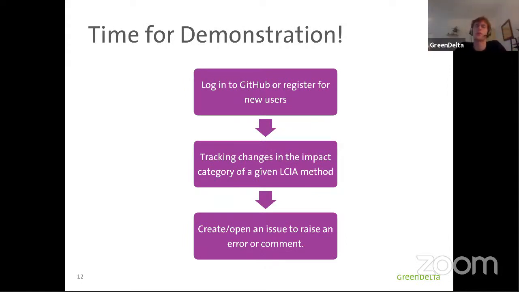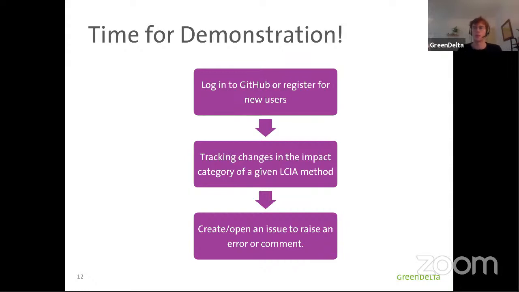So what we think would be nice for our users and for people who are generally interested in this, if you're interested in seeing and tracking the updates that we make for our LCIA methods, you could create your own account on GitHub, which is free, so you can just sign up. And then you can join our data repository. If you do that, you would be able to track the changes that we make on the LCIA methods in each different category. And you would also be able to raise issues. If you think you spot an error in one of the methods, you could raise an issue there, and then we are able to check and track this and basically have a version history of all this.